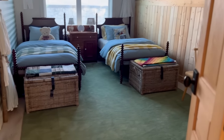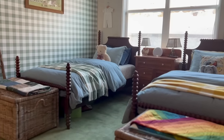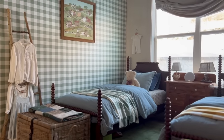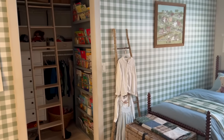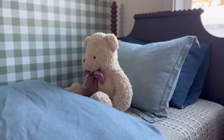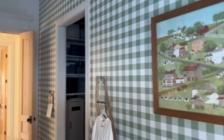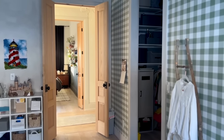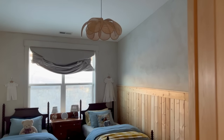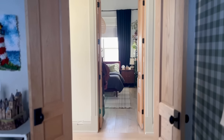Here we are in the kids' bedroom where my little guy and little girl share. They're growing up way too fast, so we may need to revamp soon. This cute picnic-themed bedroom just fits their personalities so well — I had so much fun putting it together with the idea of a picnic in mind. We got blue duvets to represent fluffy clouds, lots of gingham to represent a picnic blanket, and a big green rug to feel like green grass. It's just the funnest room inspired by nature, and even with all their collections and toys, it's still the sweetest little space.